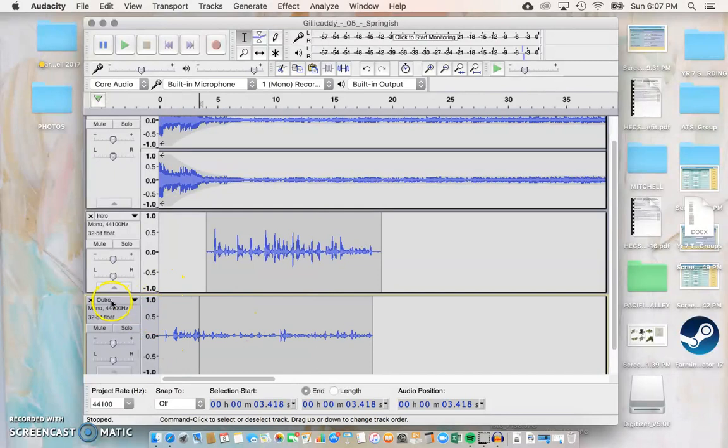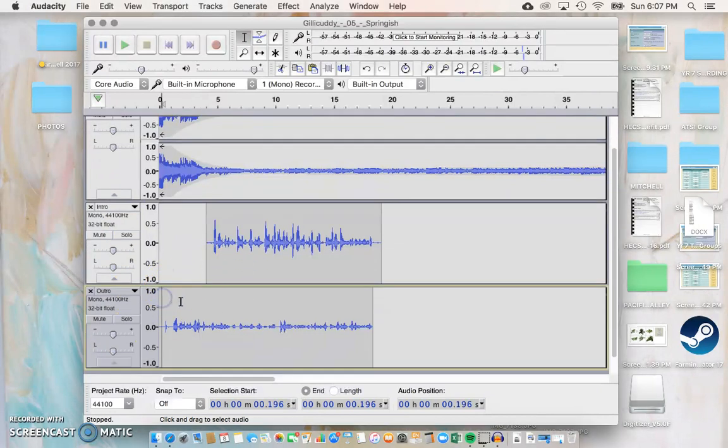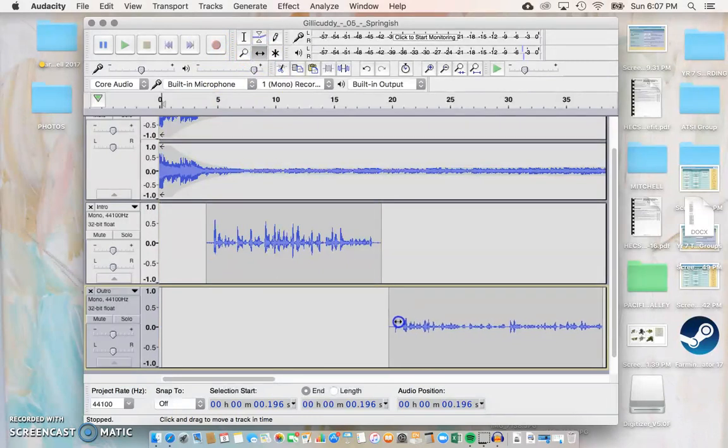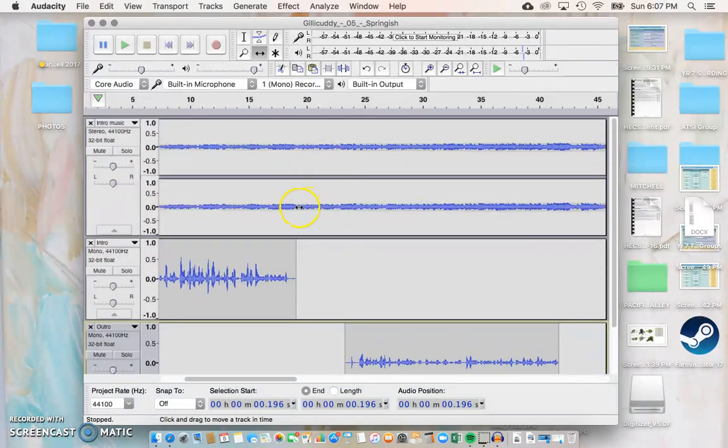Okay, so same deal, if it's not named, just change the name so you don't get confused. My select tool is here. I'm going to change the tracker tool, and I'm going to bring all of this over to where my, actually, I'll show you guys something else. So in between segments, it's good to maybe make the music loud again.